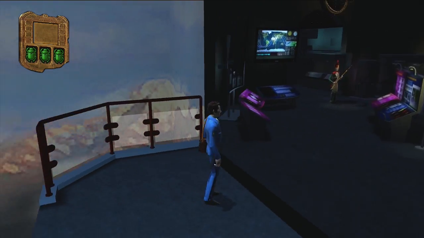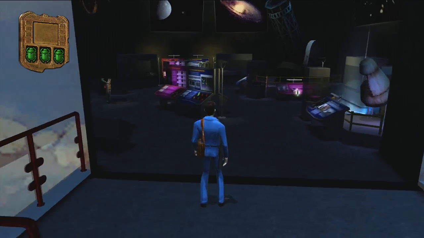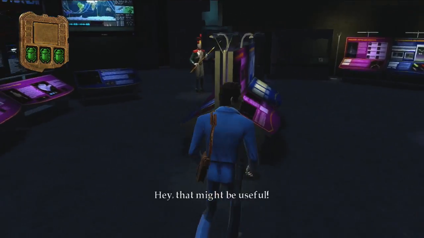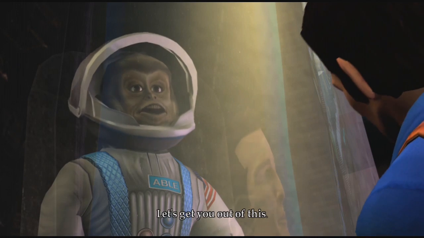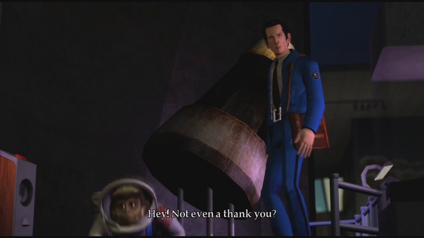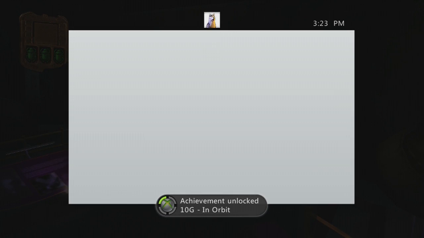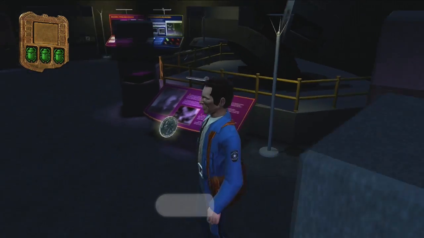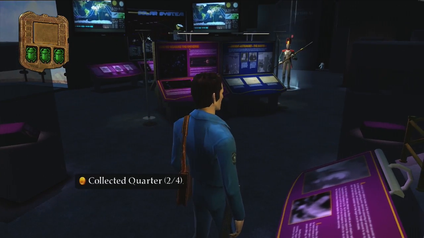What is that noise? Is Dexter the monkey here? Maybe? There's a quarter, definitely. Aww. Little space monkey hungry? Let's get you out of this. Not even a thank you? That picky little monkey wants me to chase Dexter. Freed Abel from her restraints. Oh, it's not Dexter. Never mind. Wasn't that his name? Dexter, the one who stole the thing?